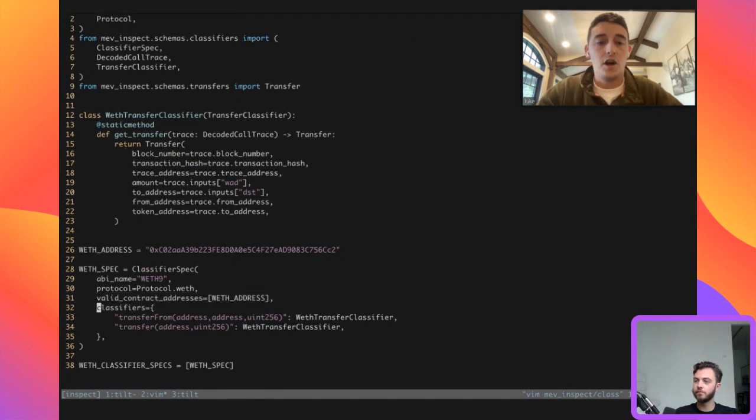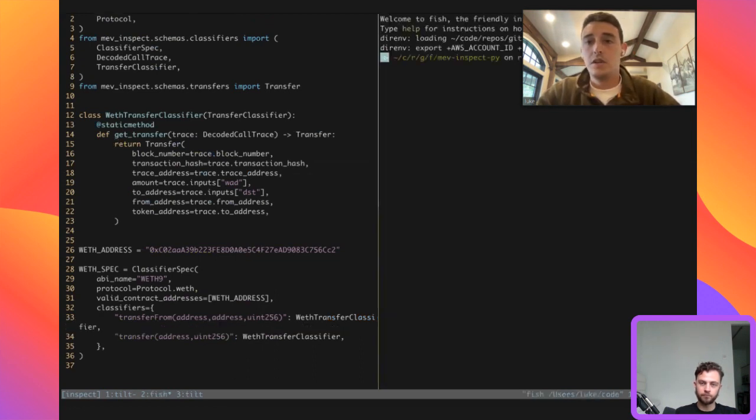And then you can optionally add these things called classifiers, which will auto decode from a function call into a more structured object. So here we're building actual transfer objects, which are helpful for decoding swaps and then arbitrages, et cetera. Those sort of structured objects end up in their own tables. That's where these all come from, these classifiers. But we won't be concerned about that for our Ribbon use case. So I'll keep this open while I build the Ribbon one as well.